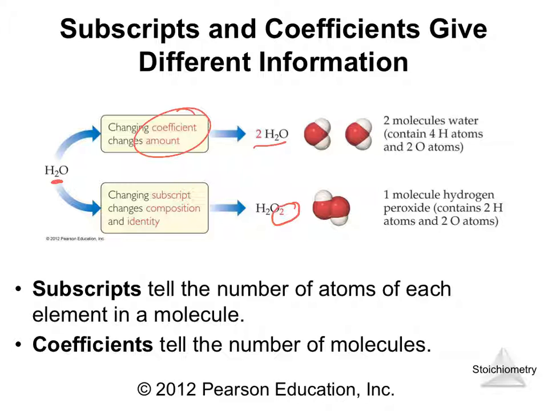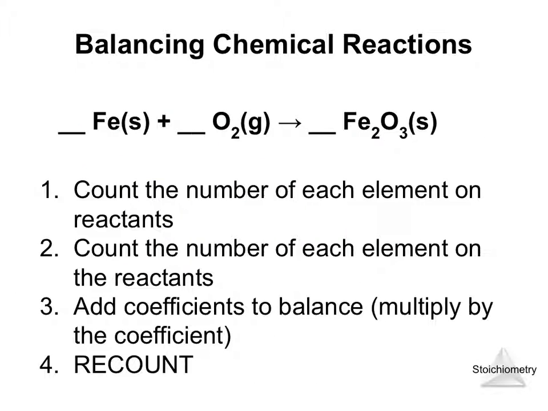So remember, we talked about the law of definite proportions. And we talked about in a compound, there's a certain amount of each of the elements. And if we change that, we have something new. So putting that as a subscript changes it from water to hydrogen peroxide, where putting it out front just changes how many waters we have. So we want to be really careful about that in our balancing.